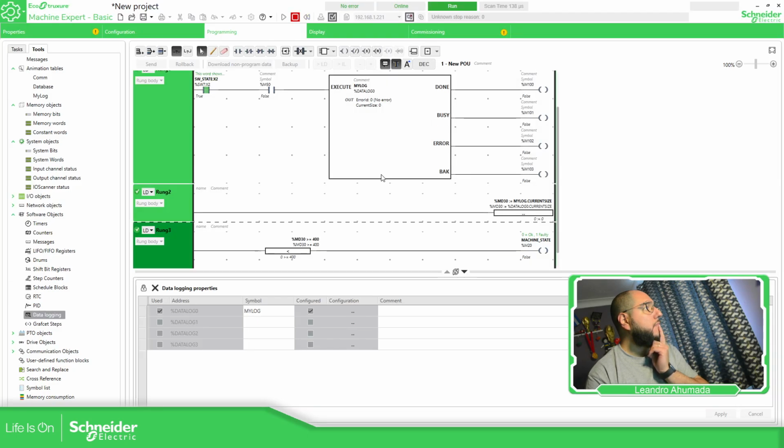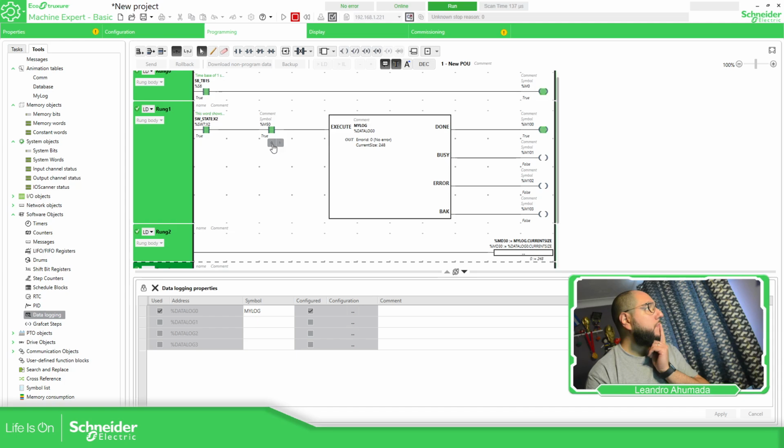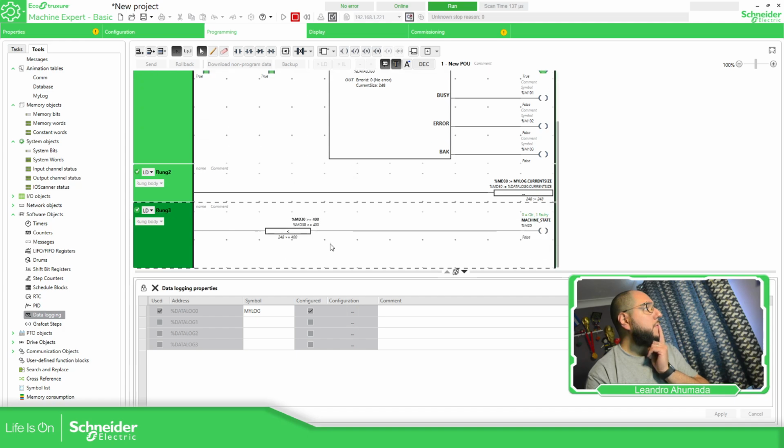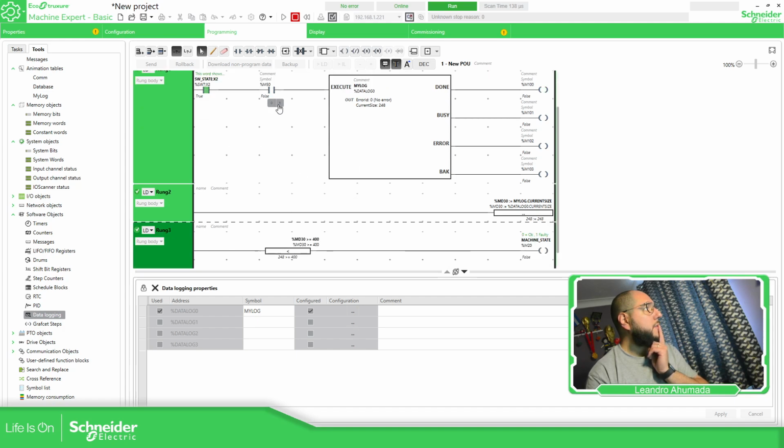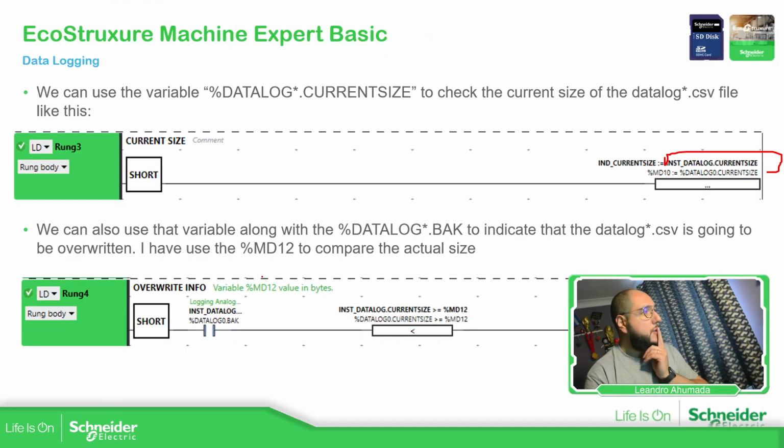Play. Just check the size. As you can see here, and then when you reach the value that you need, it's time to replace or retrieve the values from there. Okay, something that you can do just to give an alert. And that's it. Basically, this is how you can log files.